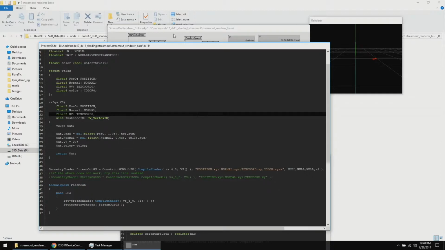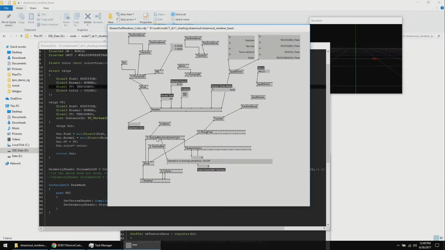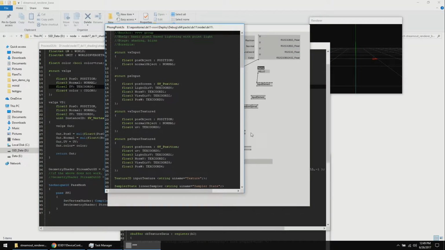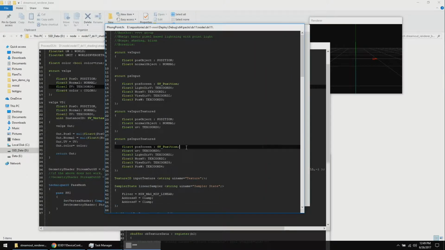So that's really just plain convention. You can put whatever you want, but with the old pipeline you had this naming, so it started to get a bit consistent, at least for vertex input. For the pixel shader, some people use different types of attributes.